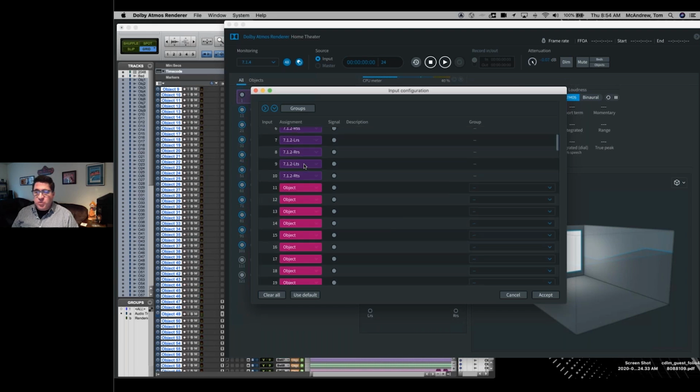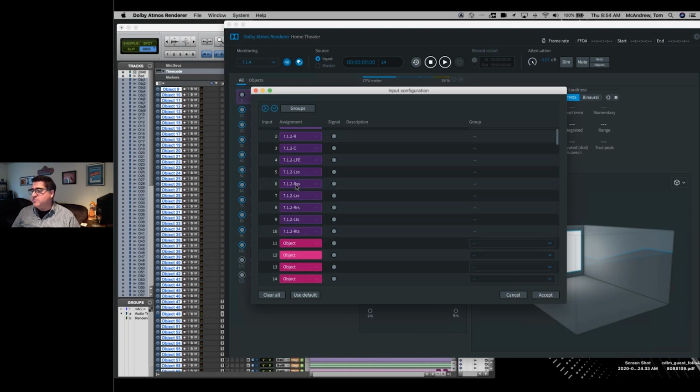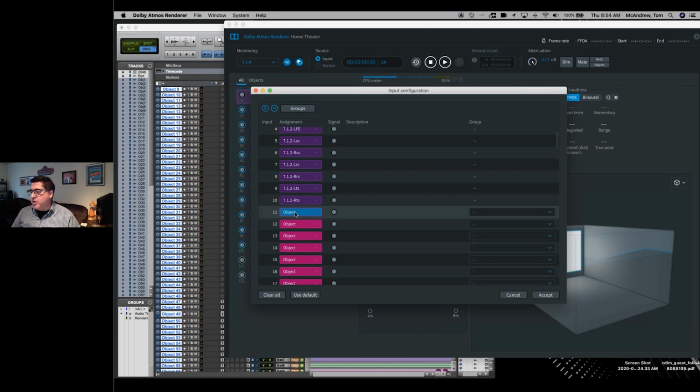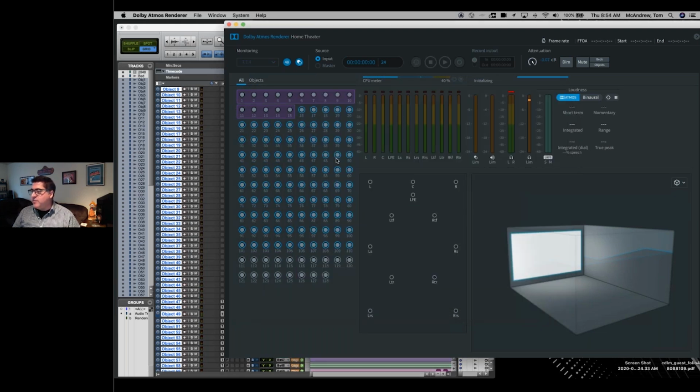You can also have multiple beds if you want to have beds for all of your primary stems, like dialogue, music, and effects. Okay, here's, say, my M&E, and then I'm going to do a 5.0 dialogue stem. So in track 11, I'm going to choose 5.0, okie doke, and it's going to create my 5.0 dialogue stem, and then the first object number ripples down from that. So if I accept this, we now see our grouping has changed, that we now have our first set of beds, and then we have our second set of beds down here. That's now our dialogue bed.